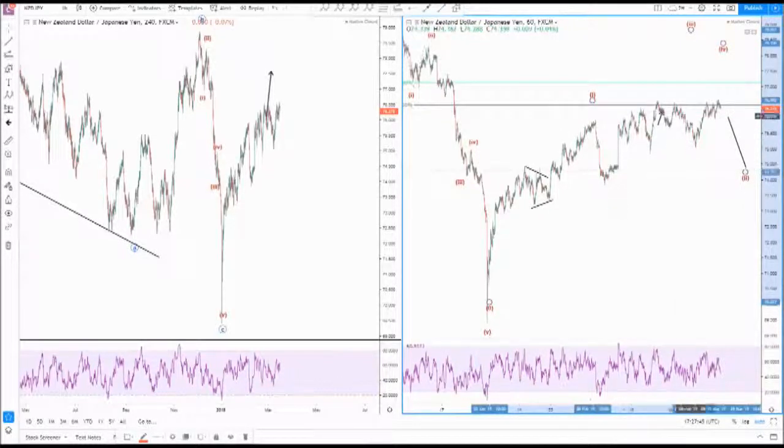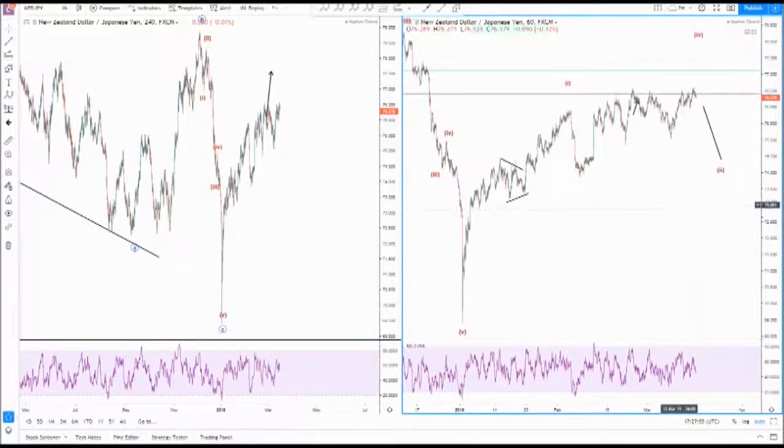Yes, maybe that was A, now we've had B, which is this choppy mess, and then C, because we're just moving sideways, we're losing momentum. That's not to say we can't go higher, but my preferred count on this would probably be something like this. We want to see a retest of some kind of support level, and we want to see that support level hold, and then we can be bullish. And that matches up, right? Bonds come down, bonds top out, this is going to come down, and then bonds turn finally, they start dumping, this is going to rally, Aussie yen will rally, and they'll all move together, right?